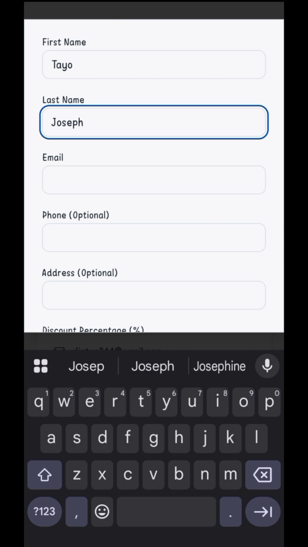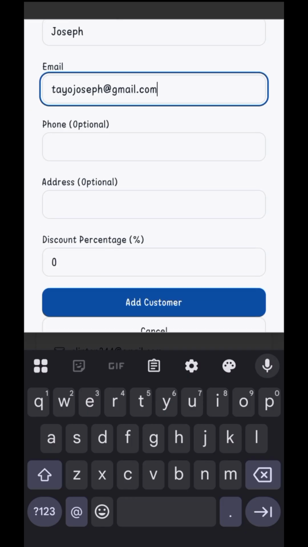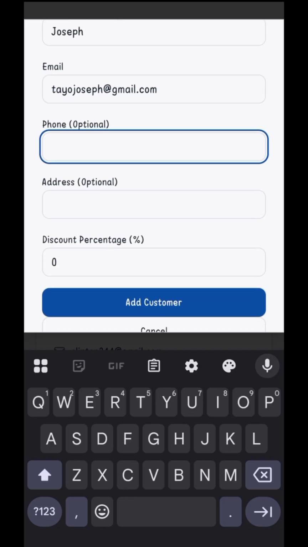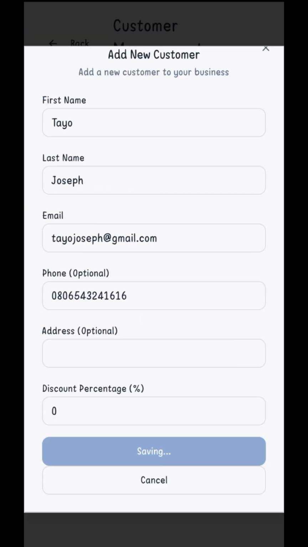But if you don't want to go through that stress, why not just add it for your own sake? If you know their email, fine. If you don't know their email, I will show you the other way you can add credit that customers owe you easily. So we can just create customers and then we'll have them as our own customers, so that in case they want to owe us or whatever it is, it's easy to track everything they're doing with us.